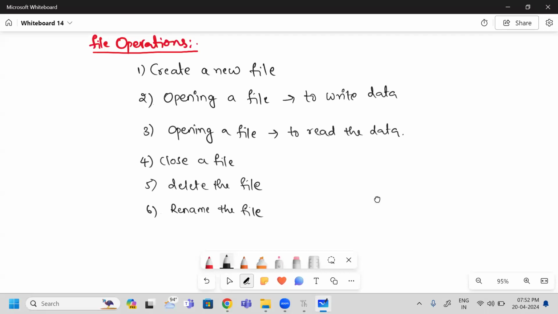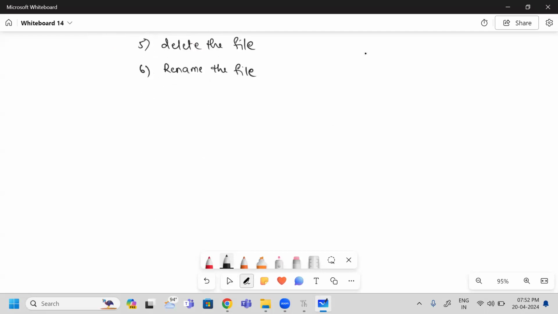The first file handling function in Python is the open function. Which one? The open function. Why are we using this open function? We are using it either to create a file or to open an existing file.